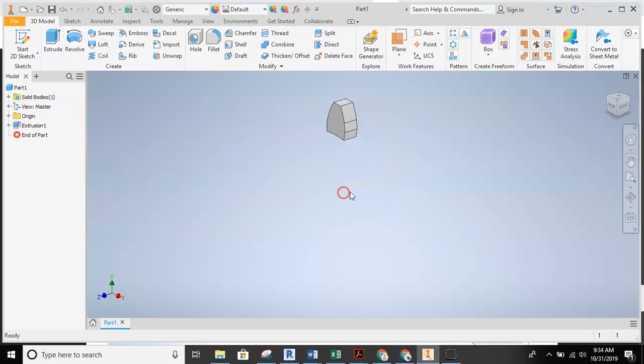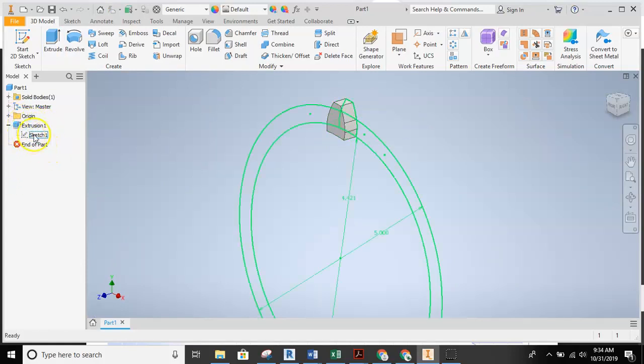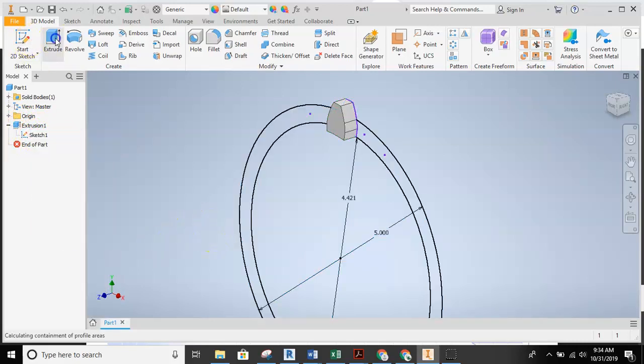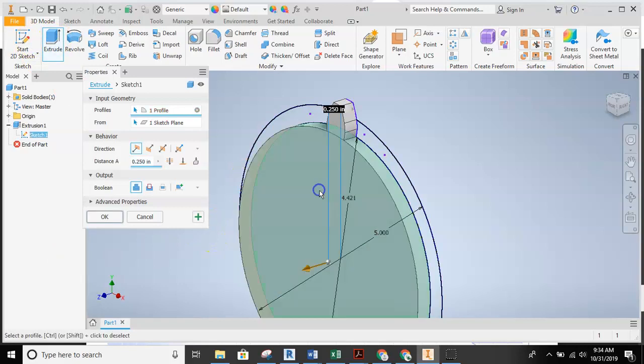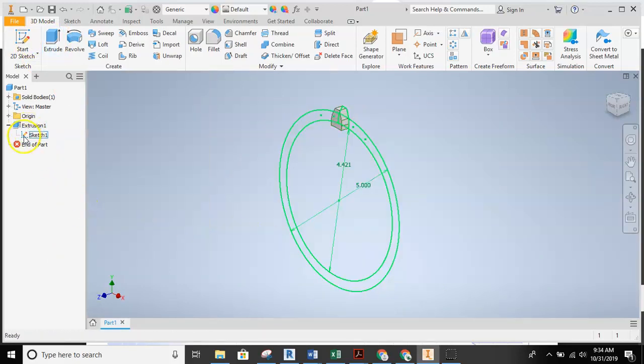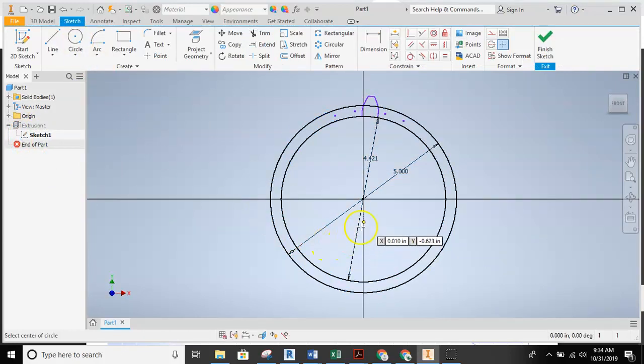Then we lose all the other geometry, so I need to hit the plus symbol underneath of my extrusion one, get to my sketch, right click and make that visible. With that being visible, I can then go ahead and extrude the center portion. Now the only thing missing is a center hole, so I'll jump back into that sketch and I will create a center hole that, if we were going to utilize this gear for something, we could do that.